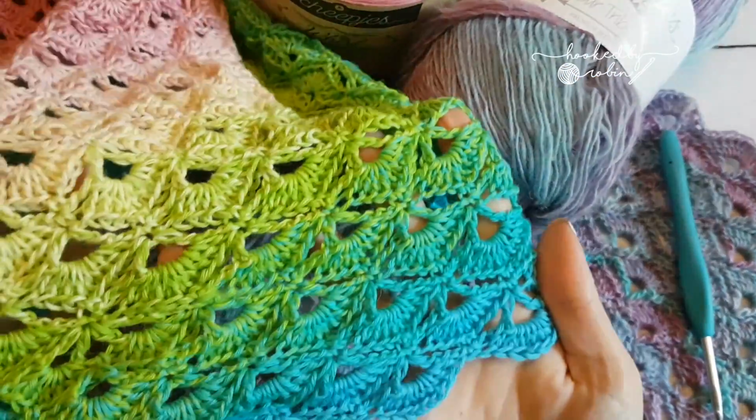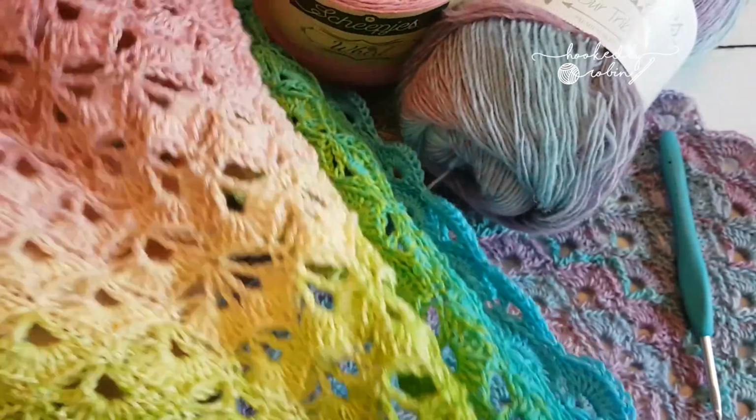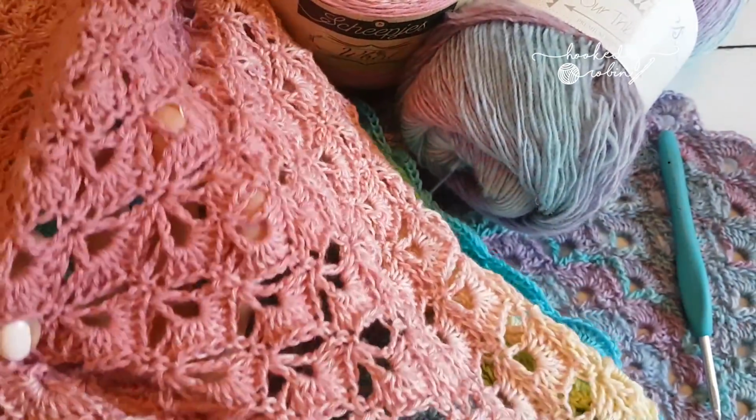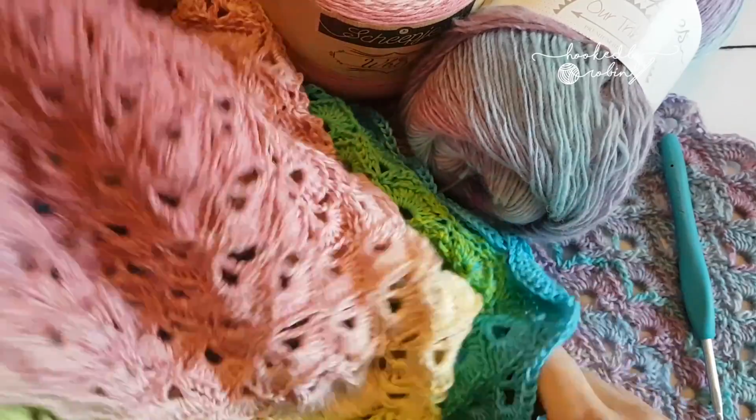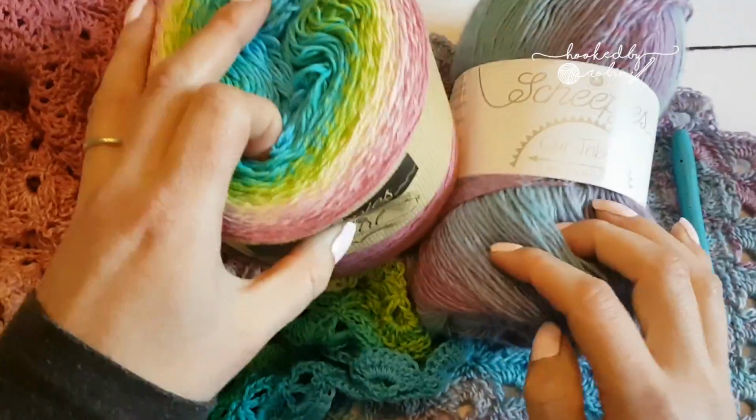It's crazy not to use a whirl. Look how beautiful the whirl is. Oh, so pretty.